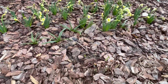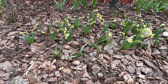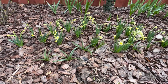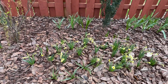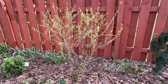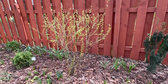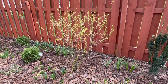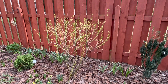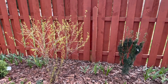You can just kind of see my hostas here popping. I have quite a few varieties of hostas. I counted them one time, and I'm not sure how many, but I think it's over 20 different hostas. So maybe sometime I'll do a hosta video. And this here is going to bloom real pretty too. That's my almond bush. It's always a beautiful show, and it's really filled out. I moved it to this location about 3 years ago, and it's loving it here a lot better than the other location. It was almost ready to die, so it's doing way better over here.